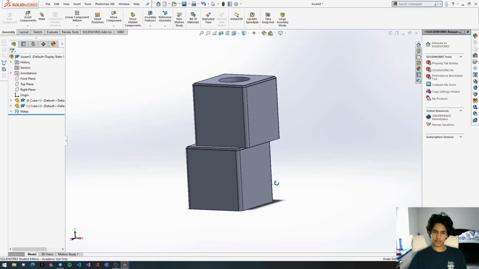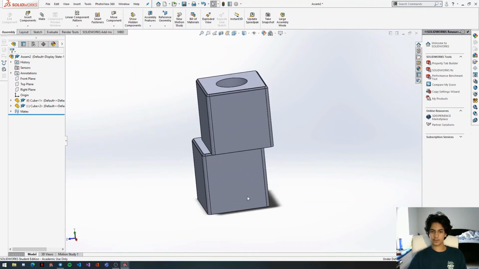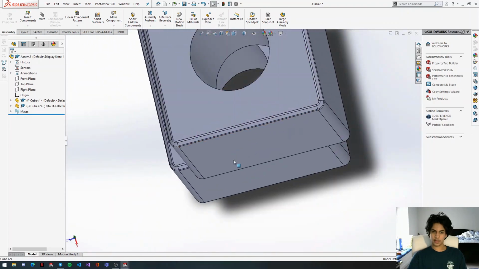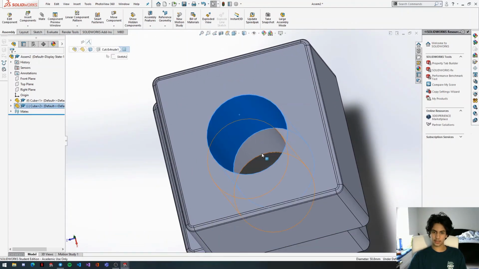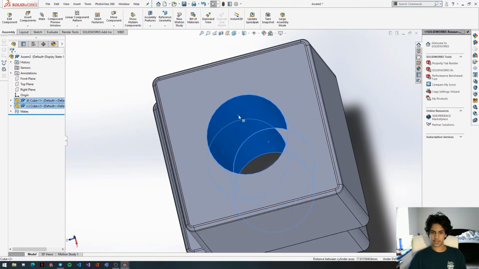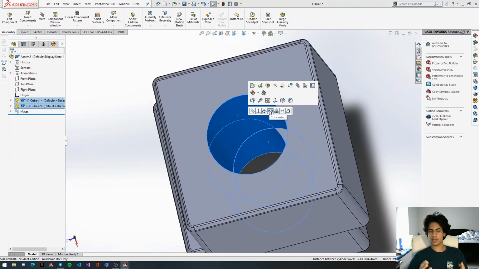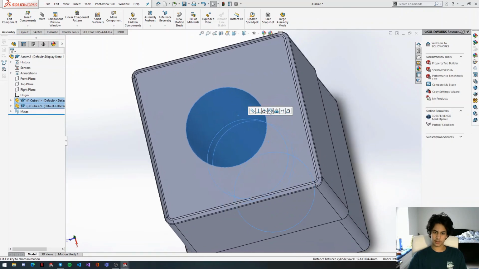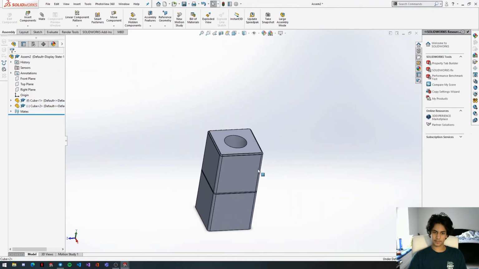So while that's a way to mate things, there's a better way to mate things that's a lot faster. So say we want to line these two holes up. We're going to click one of the holes, hold down Control, and select the other. When we release Control, as you can see, the entire mating, or most of the mating menu from before is right here. So it's a lot faster to do as opposed to clicking on the mate tab and then selecting your two faces, and so on. So say we want to concentric mate them, I'm going to click concentric, and bam.